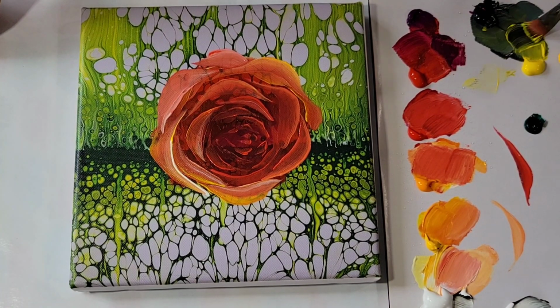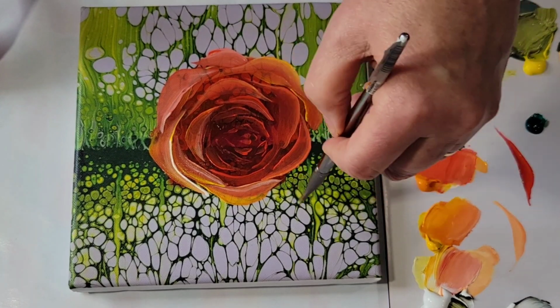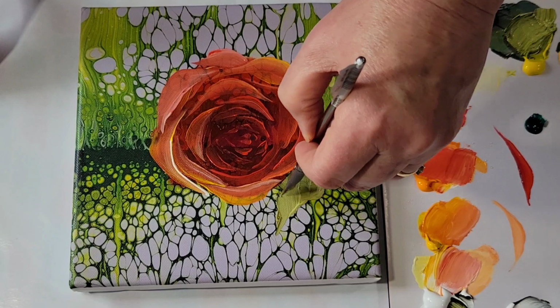So, some yellow, a little black, and you can see it makes a nice green, but I want it a little brighter than that, so I'm going to go into that yellow. Maybe even a bit of white, or a lot of white. See if it shows up on here. Okay. I just want some leafy shapes, so I'm not gonna worry, just suggestions of leaves. I'm not worried that, you know, they look real.